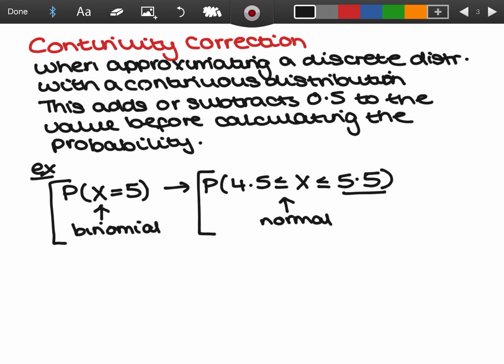The next thing that we're going to look at, I'm going to start looking at some inequalities here, is if they said, okay, what's the probability that you have at most 5 successes? So that includes 5. If you have at most 5, you can have anything up to 5 successes. So in binomial right now, we want to approximate this and write this as something in the normal distribution, so then I can calculate it in the normal distribution. Because remember, they didn't know how to calculate this back in the day, apart from adding together a bunch of values. So we want to know how can we get this into the normal distribution, and then we will calculate it in that normal distribution.